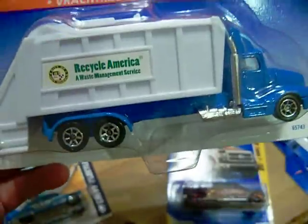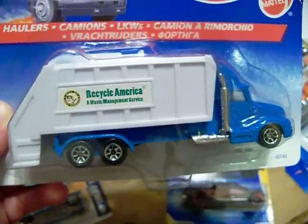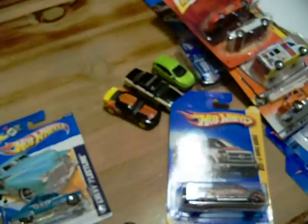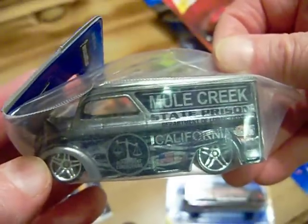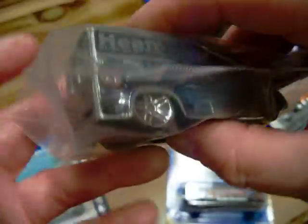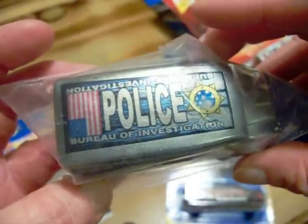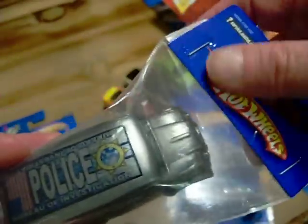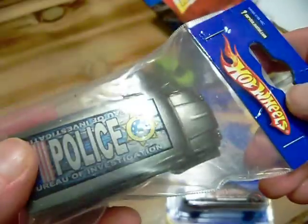He also sent me these haulers — this one has different language on it but it means hauler — and he sent me another hauler as well. Last but not least, he did me a custom: the State Prison California car. Look at that — it has 'Heat Can' on it, missing an end but I don't care. That is sharp! I really hate to open it because he put it in a special plastic with the Hot Wheels logo. Brad, Picker Nation, you should have signed this for me — next time, sign it!